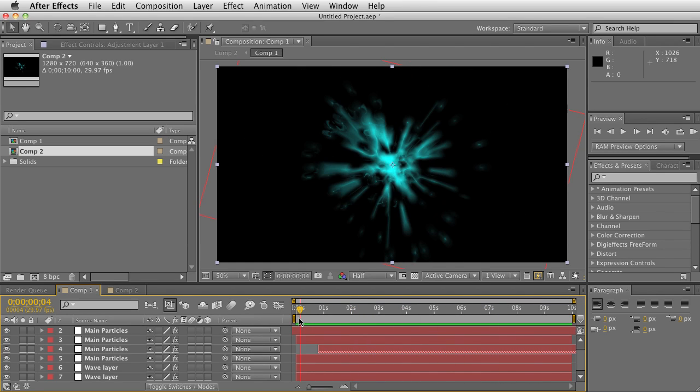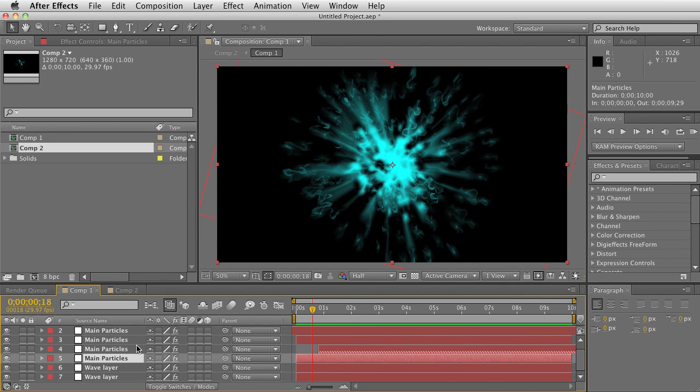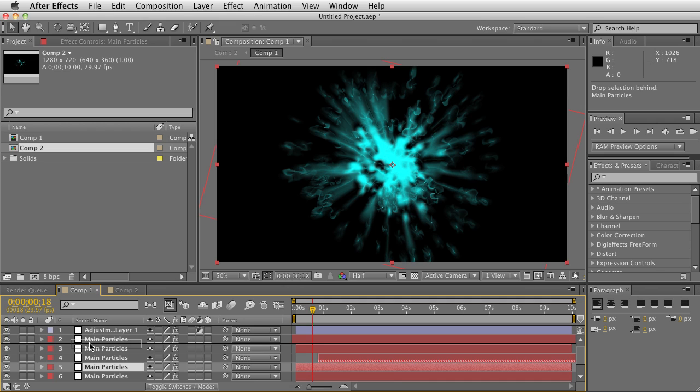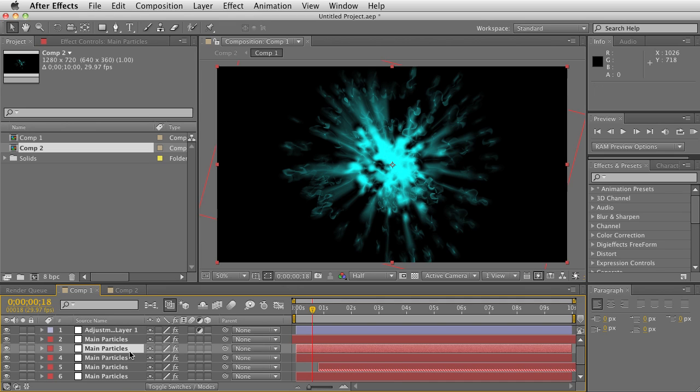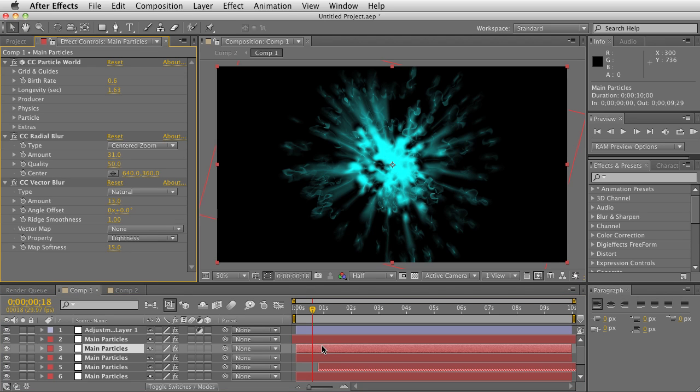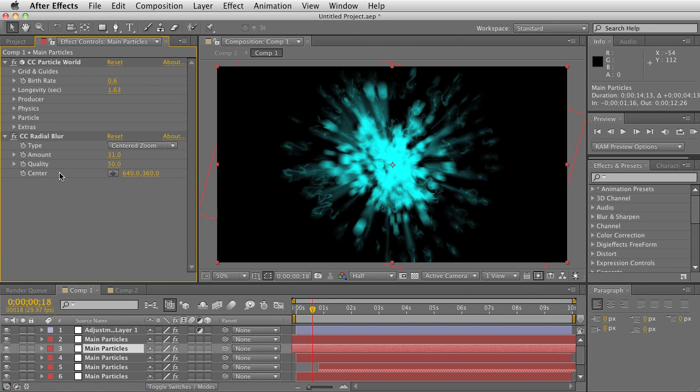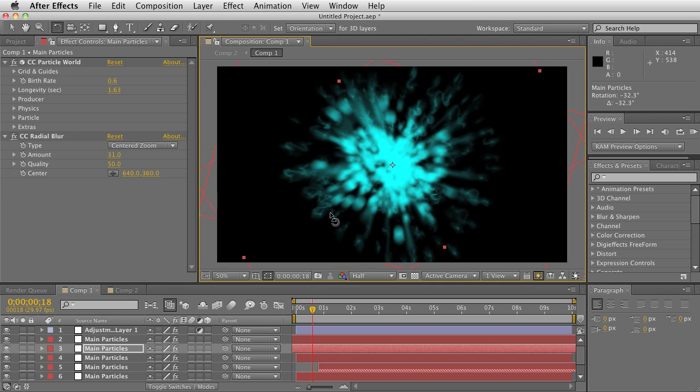And if we want to add an actual, let's look at the very first main particles, so layer 5. Let's duplicate that and move it below the second one. Alright, so let's offset this one again, and let's increase the amount of time. Let's remove the vector blur, so we have those dots again. And let's press W to rotate it, and let's rotate it by a certain amount.